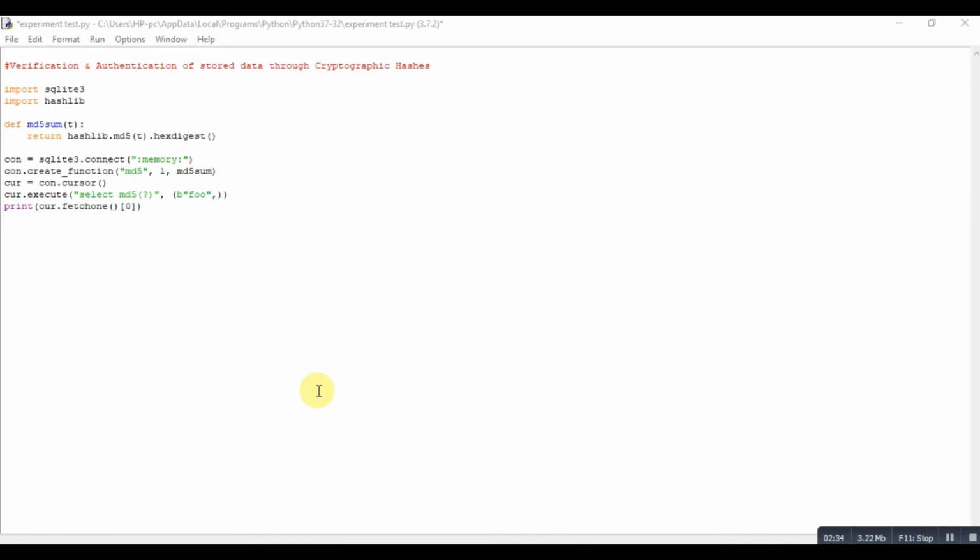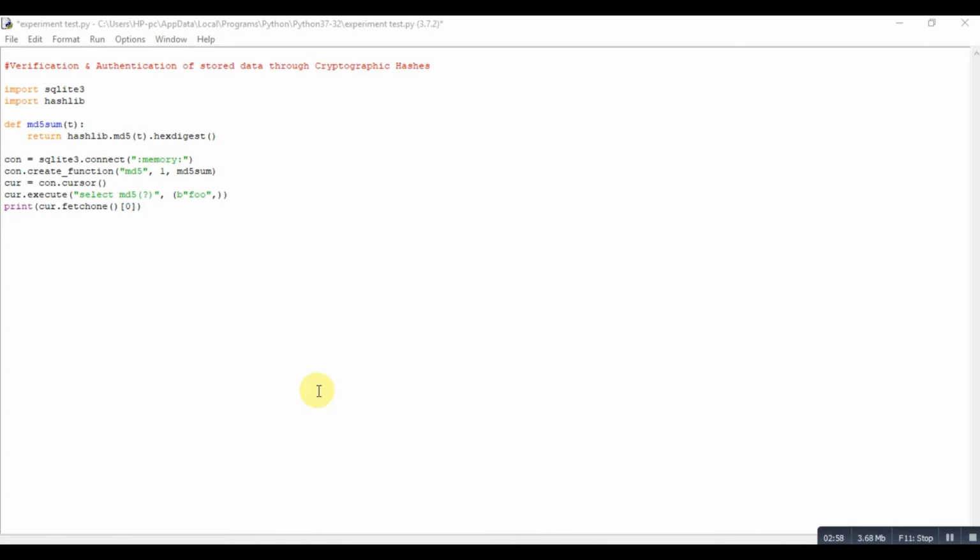There are many hash functions defined in the hashlib library in Python, and you can import the hashlib library to get all the functions defined in it, and MD5, the Message Digest 5 hash, is also used in Python.